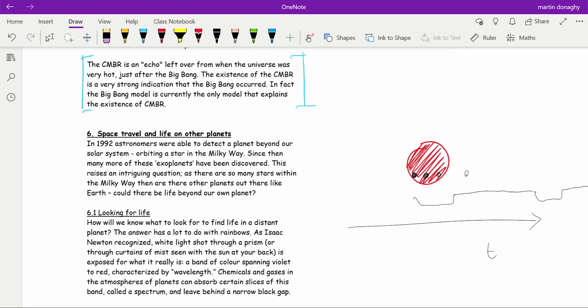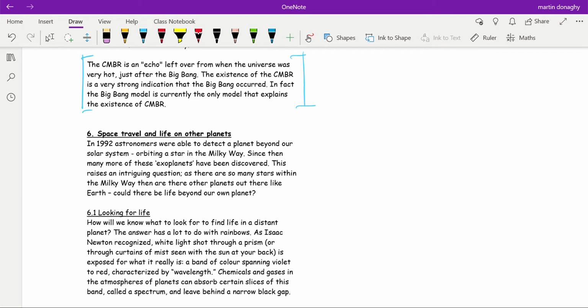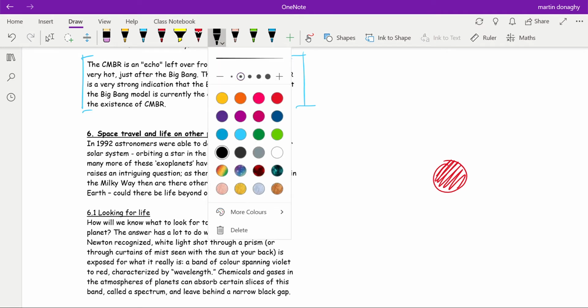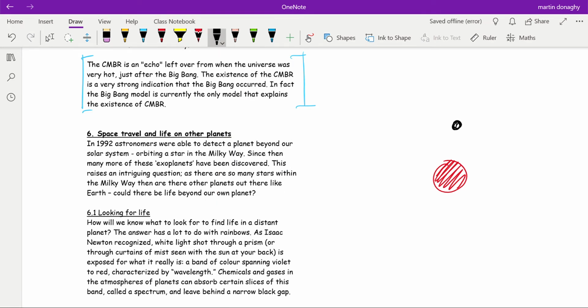The other thing we can do is look at the light from the star. When planets move around a star, so if this is our planet, gravity pulls the star a little bit towards the planet, in the same way the planet moves around the sun. What that does is it causes the star to wobble a little bit, and we can detect that wobble from the light coming from the star, and therefore we know there must be a planet around it.